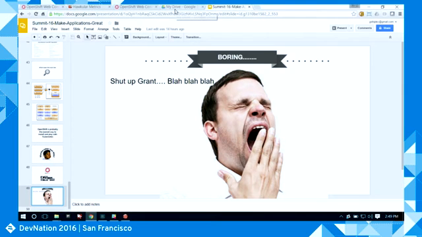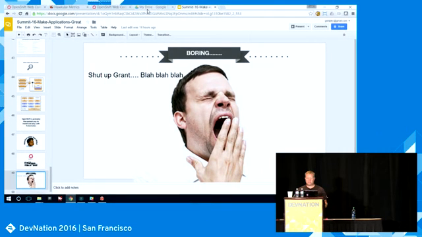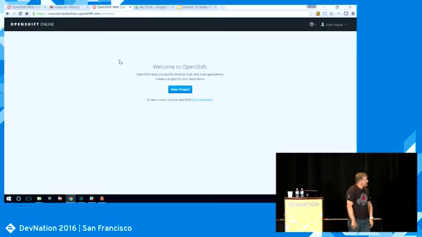So what we're going to do is I'm just going to start using OpenShift. I don't really have a script that I'm following. I'm just going to log in, start doing stuff, explaining what I'm doing, showing you guys how to do it. If at any point in time you have a question, you want to know how to do something specific, just ask me and I'll show it to you. But I'm going to start on OpenShift Online. And this is the dashboard.